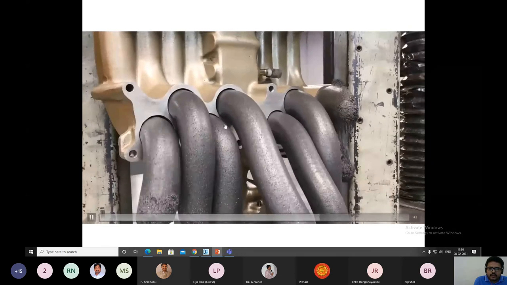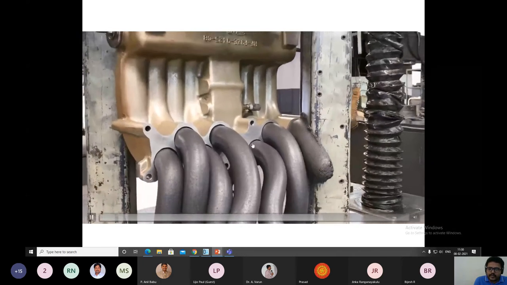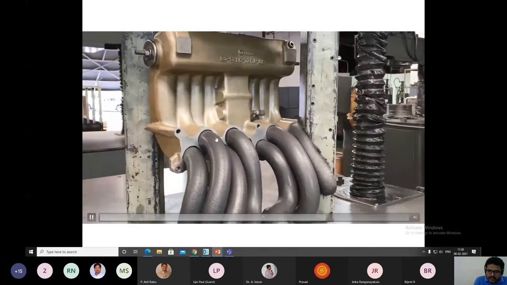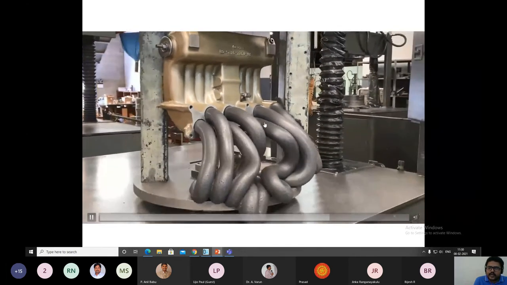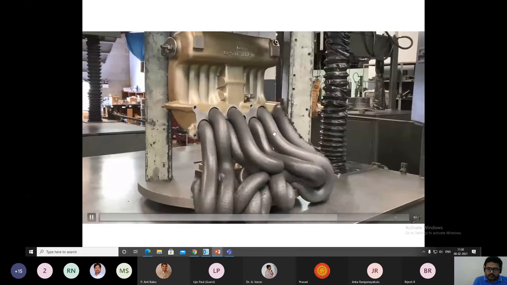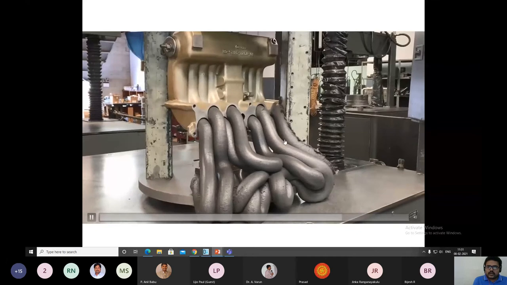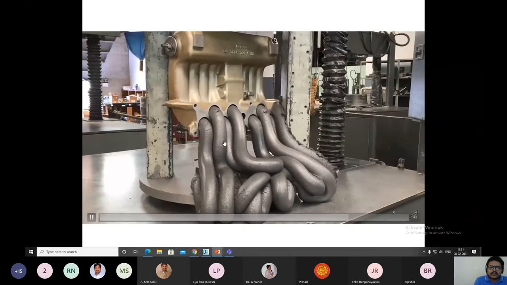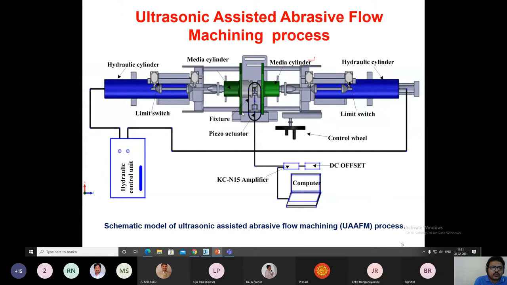So when we talk about process development and product development, this is a product in my case. In order to develop this product, we have a certain design and process. When we talk about the process, I will go to the next slide. Yeah, this is process development. I explained the principle of AFM: we are pumping the medium to and fro to get a better result. The key elements are the machine, the tooling which holds the workpiece, and the third is the flexible medium, or the tool, which we use in this machine. So the product development is over.